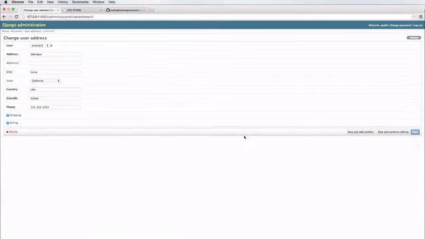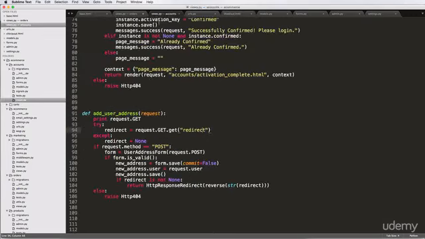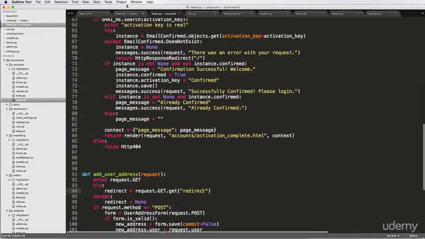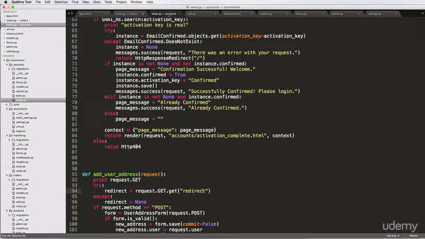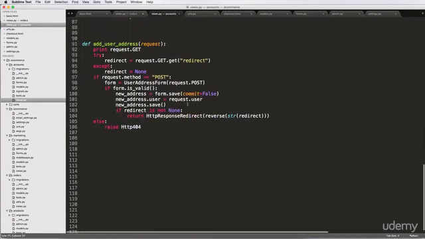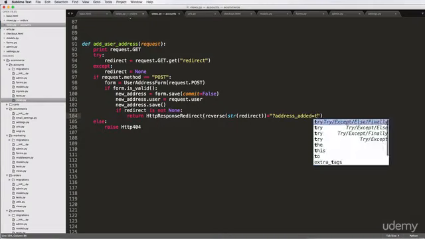So that worked. So now what we want to do is something with the redirect that says actually when they render the checkout, when the checkout actually shows up, perhaps we want to have some sort of thing that's saying address added in our GET request. So like for instance, if we did in our view, let's just add in here outside of the reverse, let's add plus quote address added equals to true, something like that.